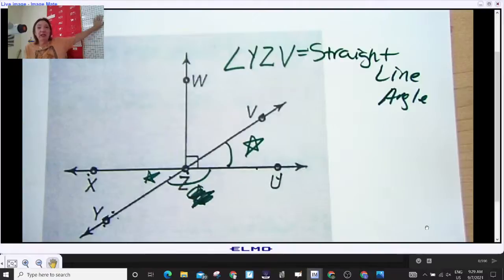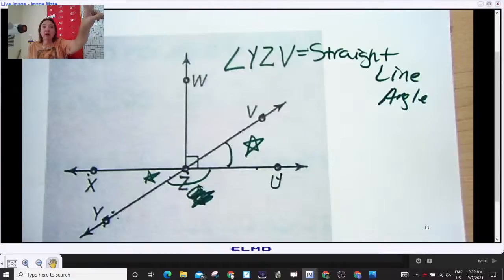What does adjacent mean? They got to be sharing a wall, right? Are they sharing a wall? No. What are they, though? They are congruent because they are... I know you're saying it, Taylor. Say it louder. Vertical angles.